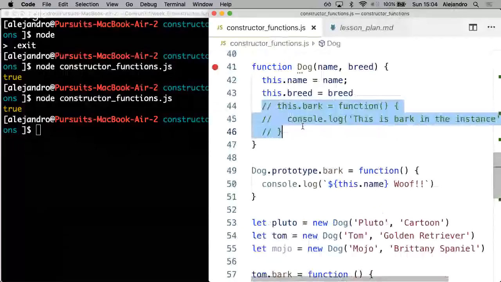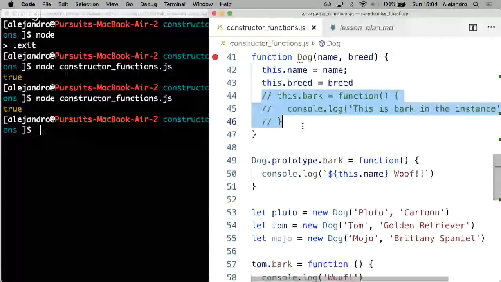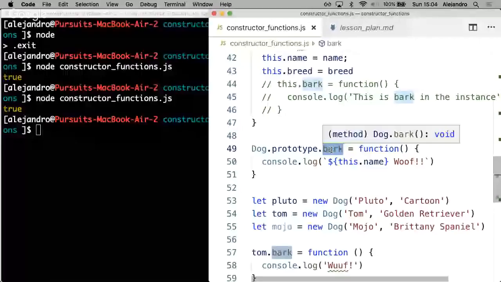And we learned that if we add the function to the prototype, then there's only one bark, and that will be shared across all the instances. This allows us to save space as well, and just the fact that if it's shared behavior, why would we have more than one? Right? What else?